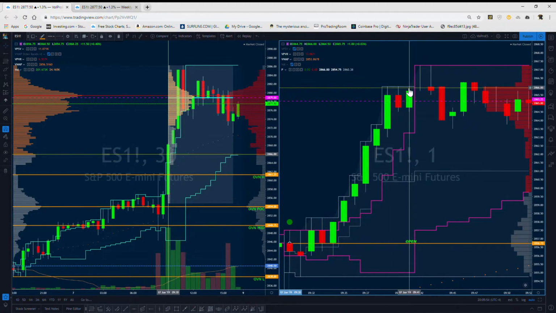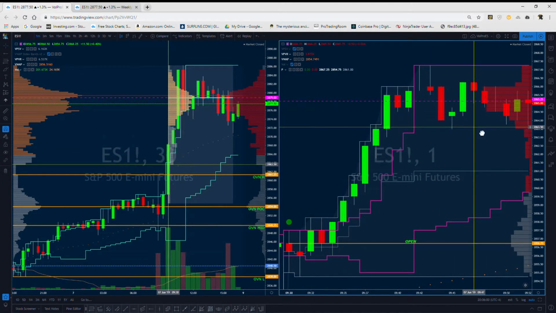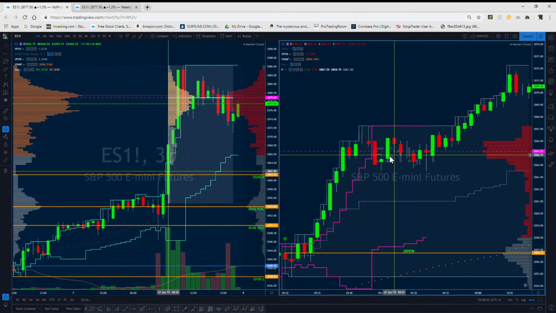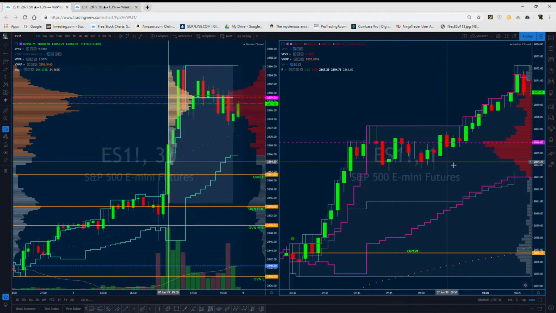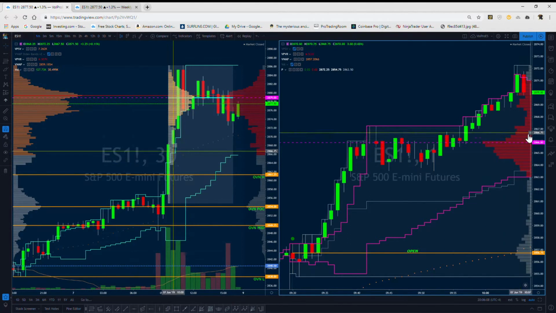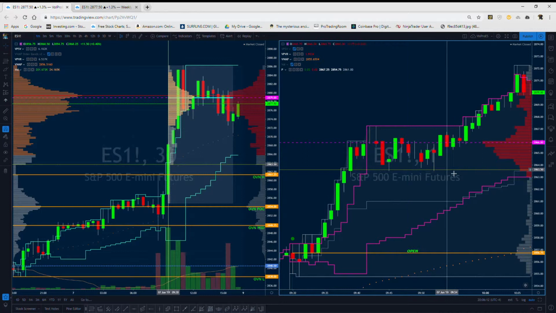So we run up almost 10 points, 8 points, 10 points off the open, and then we come into this beautiful consolidation period. I think it's 10-12 minutes of consolidation, and you can see it building. Look at this beautiful node it's building. Every time it gets into this low volume area, it doesn't want to have anything to do with it.